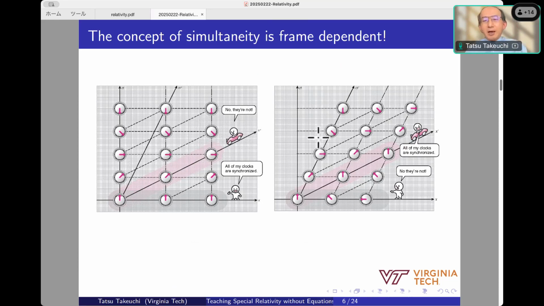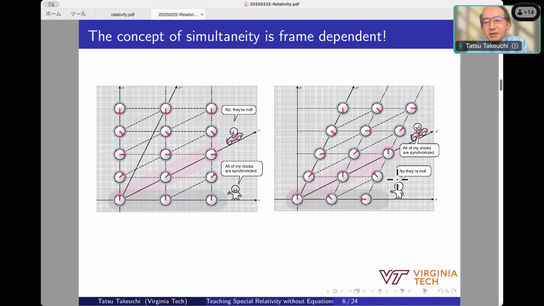And on the right, I show a situation where I have 3 clocks, but these 3 clocks are now moving together with the car frame. They're moving to the right at the same speed as the car. And as you can see, this clock and this clock are all giving the same reading. And so are this clock and this clock and this clock. So as these clocks tick away in frame B, the observer in frame B will argue that these clocks are synchronized because they are giving the same reading when they are at the same time.